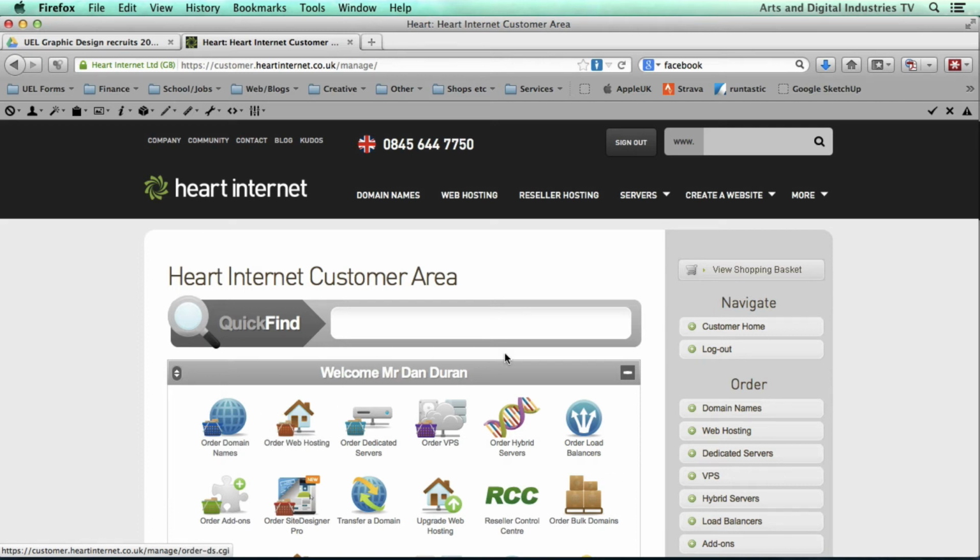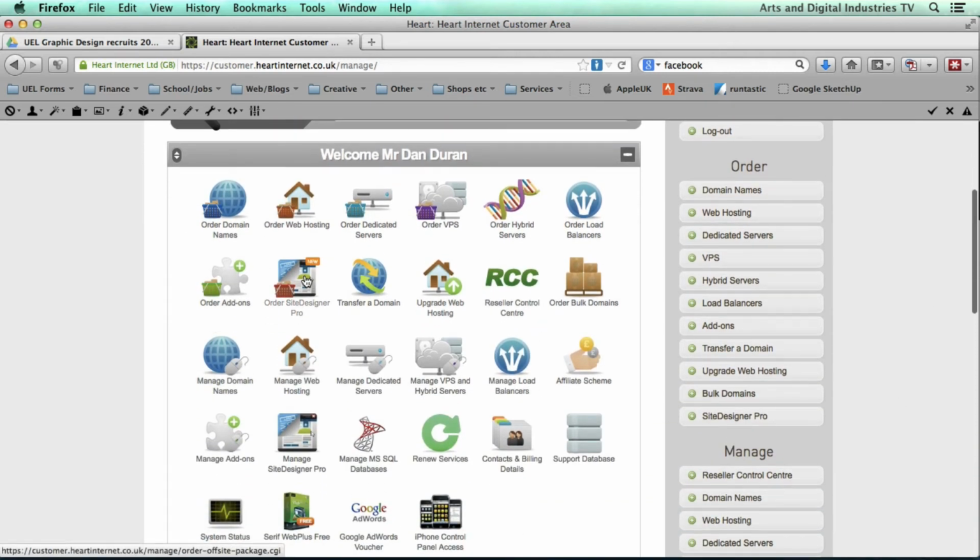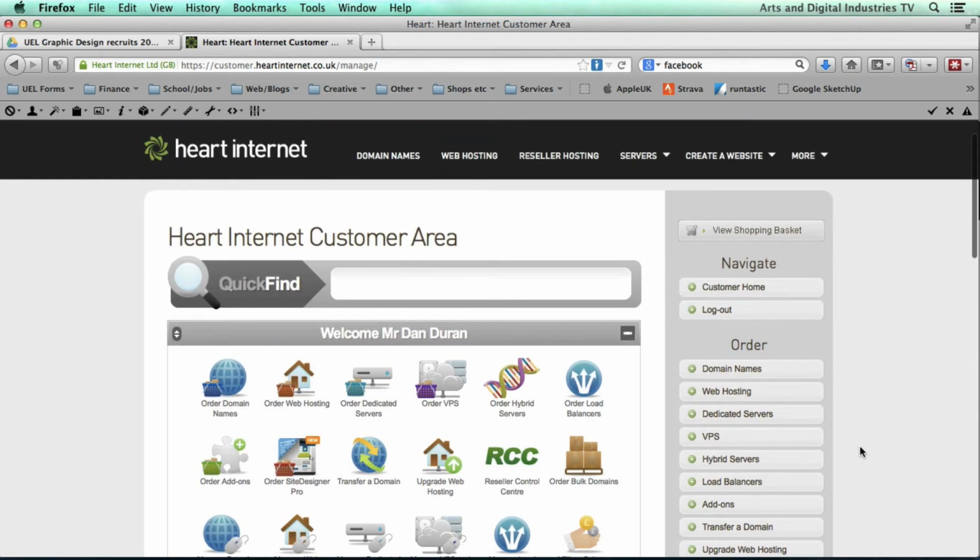Now, once that opens up, you'll get an account that looks much like this. It might have several fewer options than this account. What I need you to do is transfer the domain name to me, so I can attach it to a web hosting package, and then I'm going to set up a new account for you, which will contain the domain and the hosting package. This is the only way we can do this, by getting the domain name first.